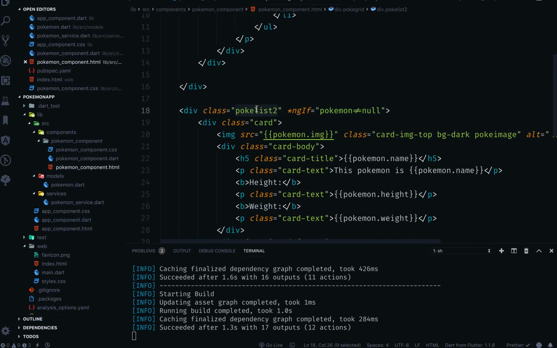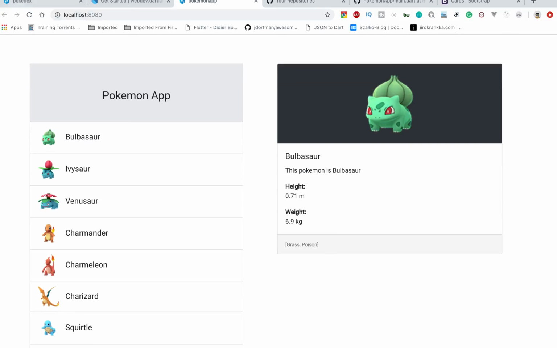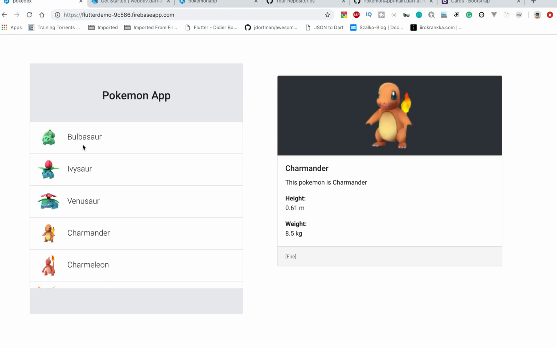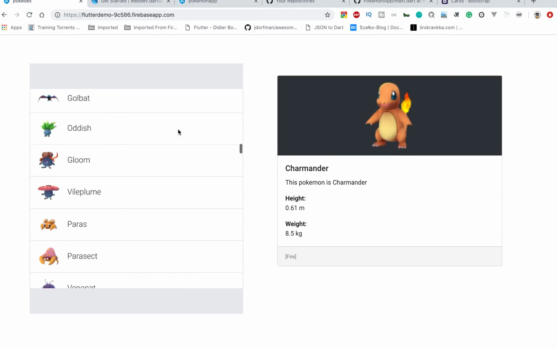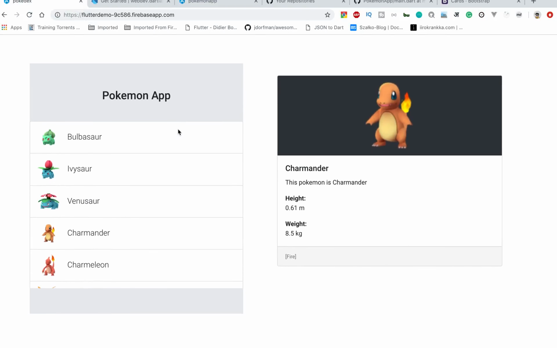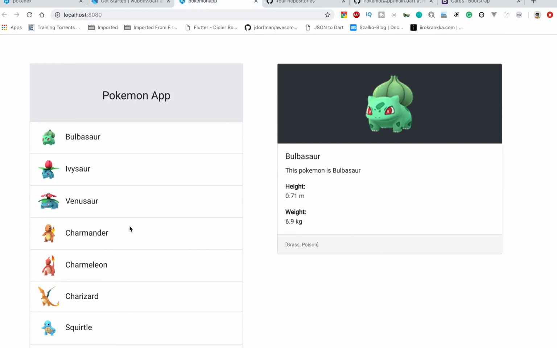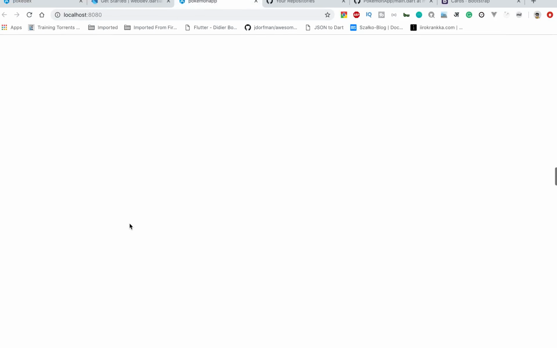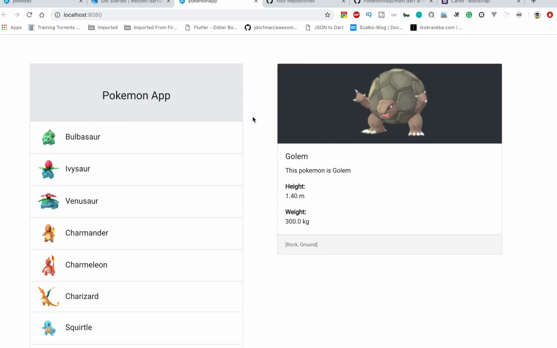If I go back here and show you, you can see this list is smaller and there is a scrollable view, because I want to show everything in one screen. You don't have to scroll for viewing this, but in our app you need to scroll like this, and it gives a very different experience, because if I select here, I don't know what happened and I have to go back to the top to see what the changes are.